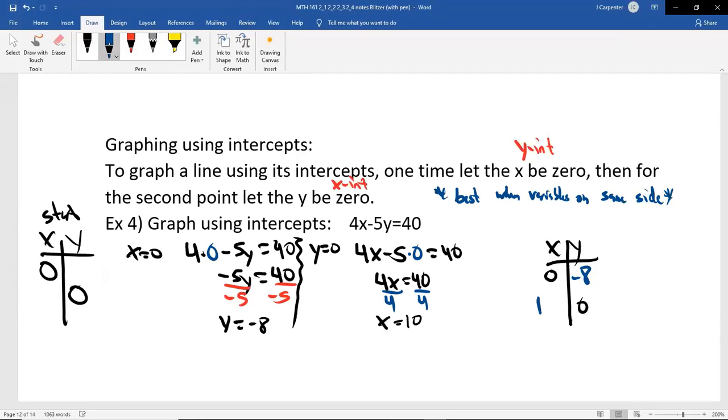So the completed table of values is on the right side. 0, -8, that's our first point. 10, 0, that's our second point. I would highly suggest, I did not ask you to label which type of intercepts these are, but it's a great idea because you will need to know which is which. It's nice knowing that, oh, well, this is an intercept because I see a 0. This is an intercept because I see a 0. But you will need to know these names explicitly sooner than later. So the x is 0, that makes that the y-intercept. When the y is 0, that makes it the x-intercept.